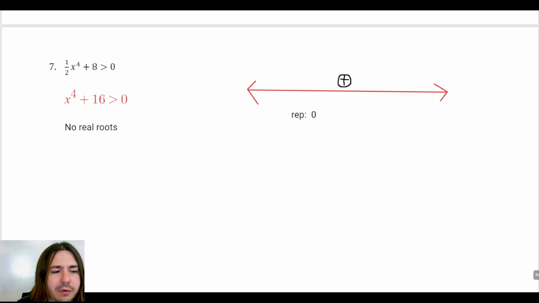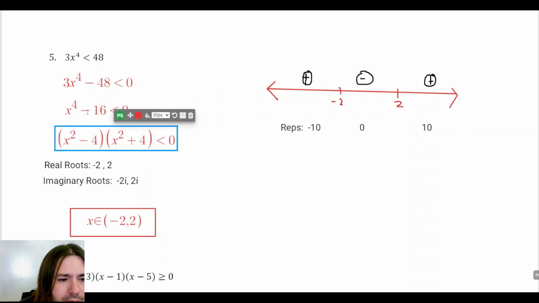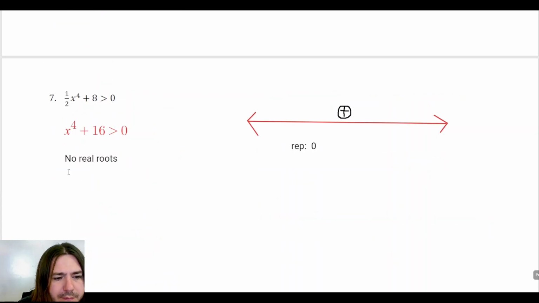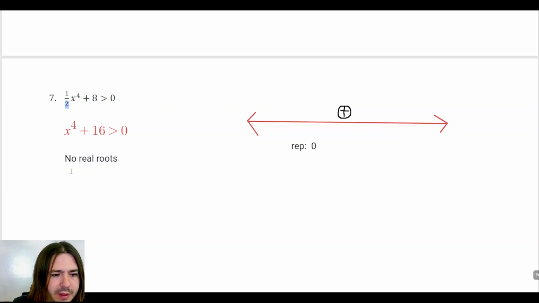Now, on one of the previous problems, I did go ahead and find the imaginary roots, where in this case it would be plus or minus 2i again. This isn't the same problem, is it? Oh, no. It was minus 16. So that's why it worked out that way. If I wanted the imaginary roots, I'd have the 4th root of 16. So 2 to the 4th is 16. Let's see, 2, 4, 8, 16. And it'd be negative.